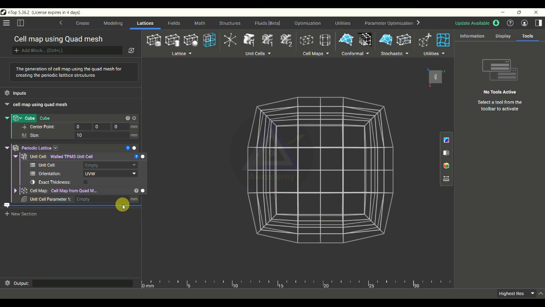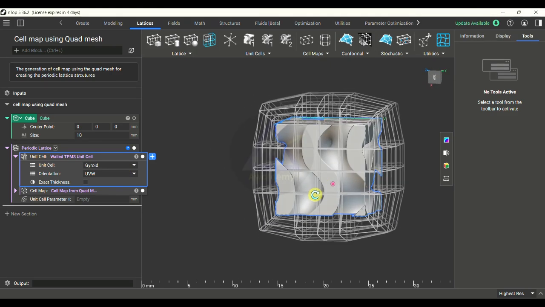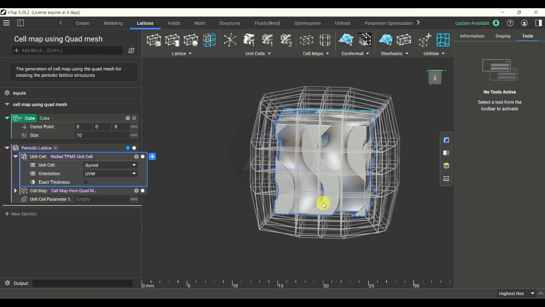Again, to define the unit cell, we need to define various parameters. What are they? We need to define the type of unit cell. nTopology by default has different types of unit cells, that is surface based unit cells. As I have discussed these things in earlier lessons, you can get it by simply pressing here. So in total how many unit cells do we have? 6 unit cells. Our favorite one is gyroid, so let's pick that. So this is our gyroid unit cell. Now it is filled within the given body. Which body? That is our cube.